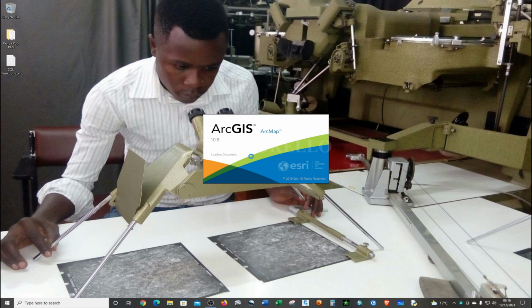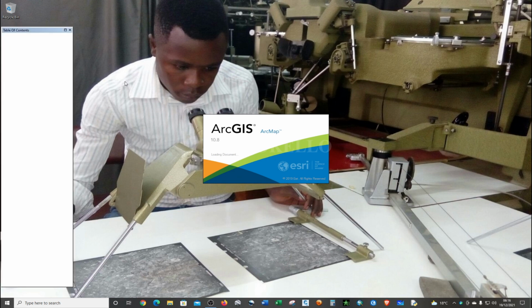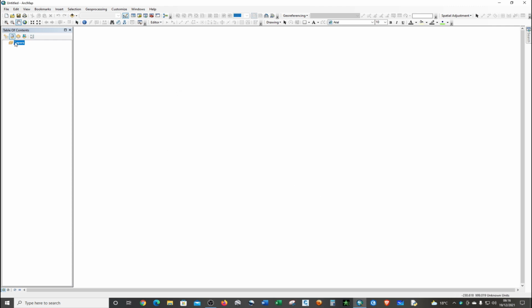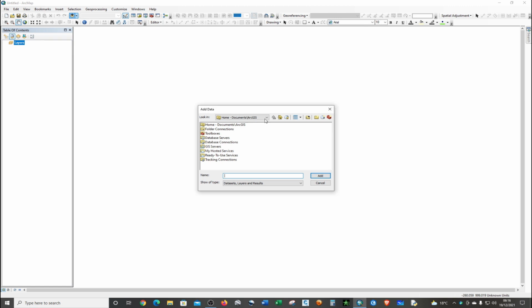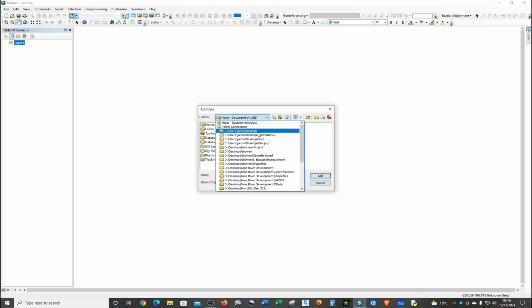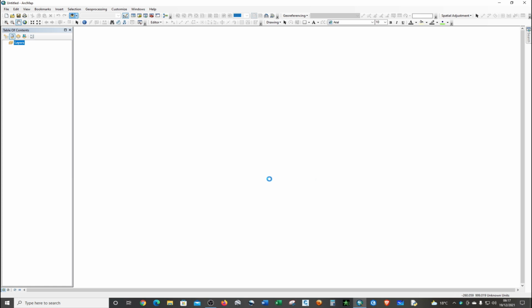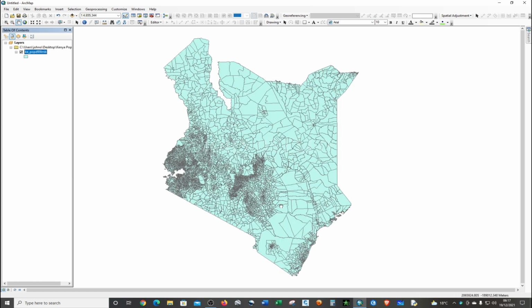Let's give ArcMap some time to open, and then we'll open this data and see how to use SQL to do the operation. First of all, we're going to add the data that's in the desktop. So it's the Kenyan population in 1999.